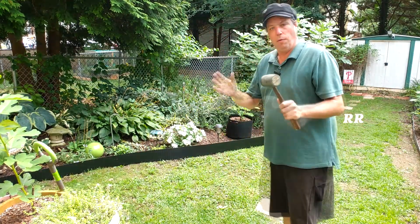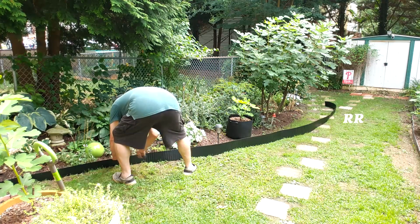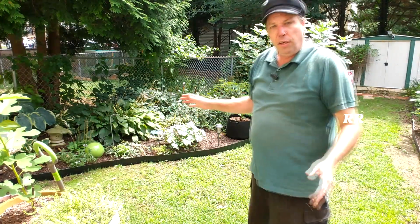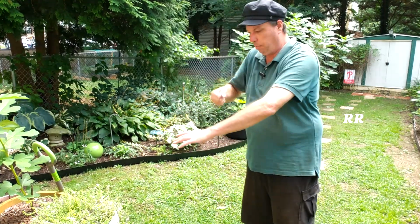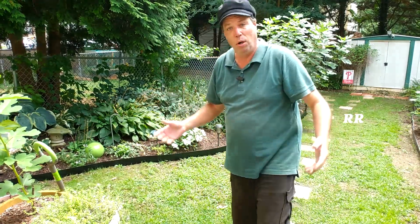We got this deep enough and soft enough, I should be able to just use a rubber mallet and put this stuff in. Perfect. Another thing you could do if you don't have a rubber mallet or you don't want to go that route, you could use a small piece of 2x4 and a hammer and just lay it on top of there, and tap it down as you go. I just used the rubber mallet, wet ground, worked perfect.